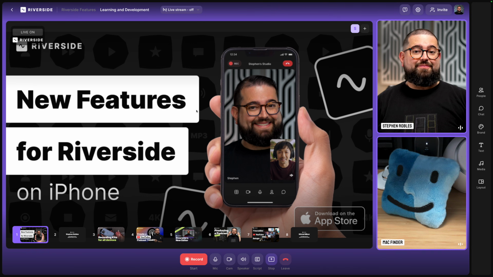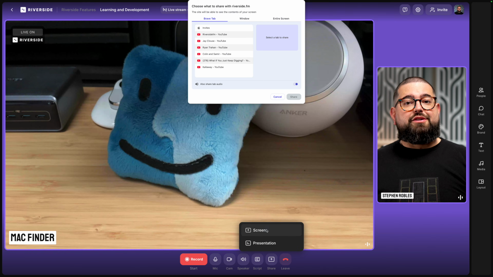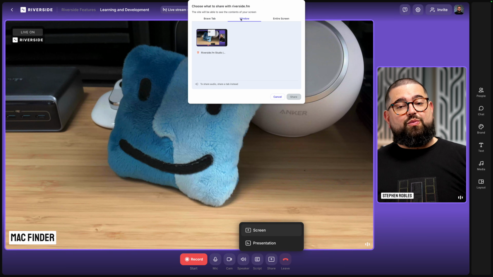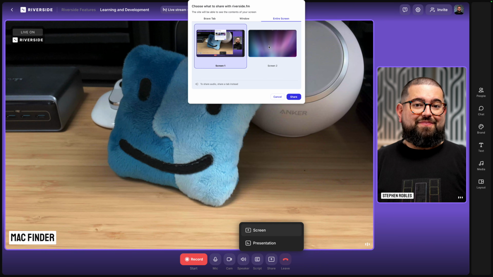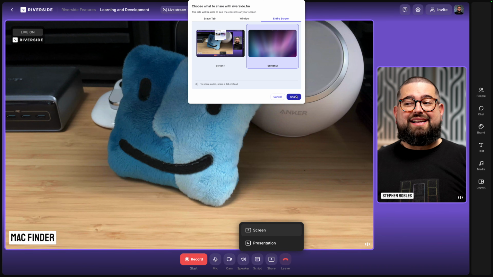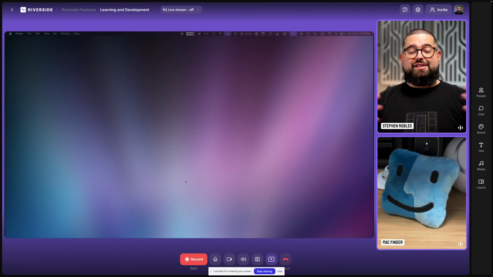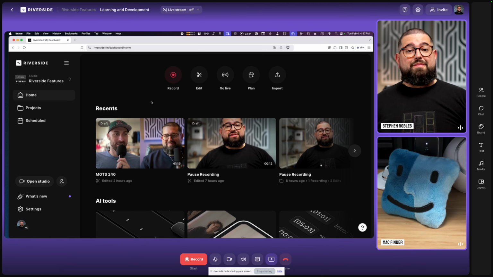This is a great way to load someone's slides ahead of time, but allow them to advance while they present in your recording. Back down to the share tool, we can share our screen, which includes sharing an individual tab. We can share a separate window like an app, or you can share the entire screen of your computer. This is really helpful if you have a secondary display connected to your computer, because I can select that secondary display, and now I can showcase our website, product, wireframes, or anything else, and share the entire screen the whole time.